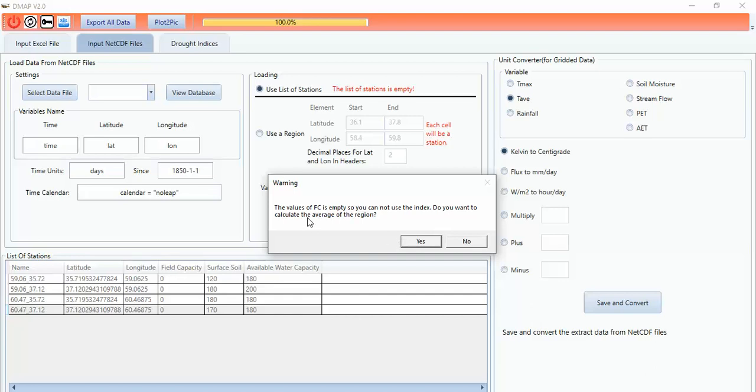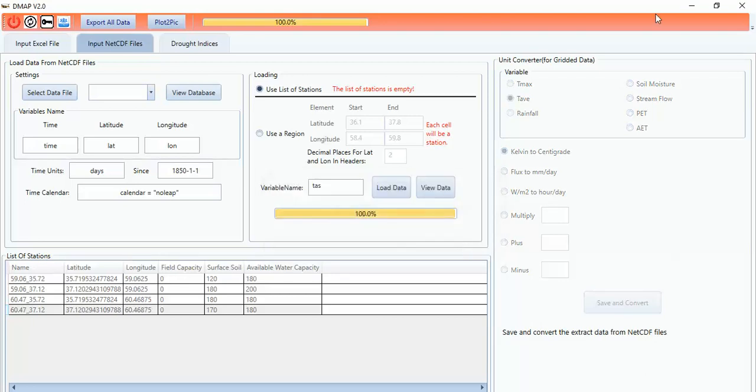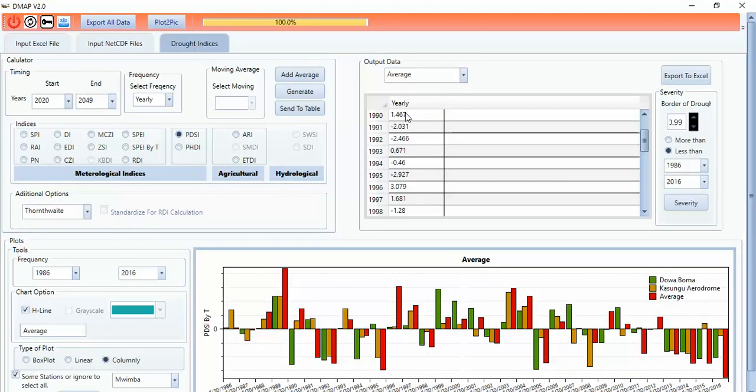It's finished, and it is again for FC, field capacity. I don't need it for PDSI, so no. Okay, it is finished. Go to this tab as the previous one. Since I didn't refresh, I see the previous calculation in this step. It is not important. You can know about different things, yearly or seasonally. I described all of them for you, and also which of them are activated and which are not.